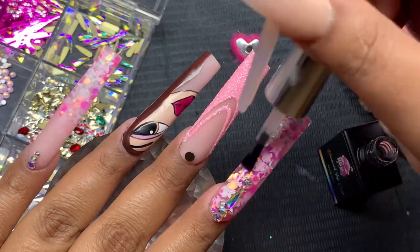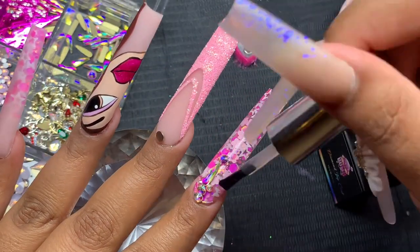So yeah, baby girls, I went ahead and added my gel top coat.